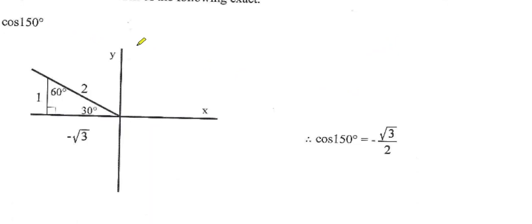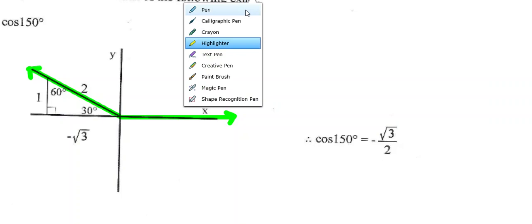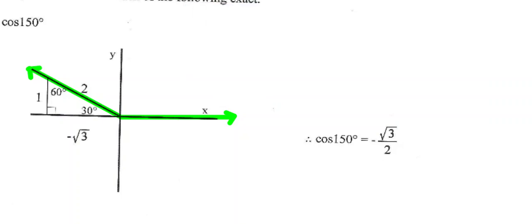Alright, so evaluate each of the following. First of all, we have to draw in the 150-degree angle. So, I'm doing that right now. Okay, so I know it's already there, but it's important to indicate. So this is going to be my 150-degree angle. Now, you're going to use that to generate your related acute angle, right? So if this is 150 degrees, well, your related acute angle is going to be 30.